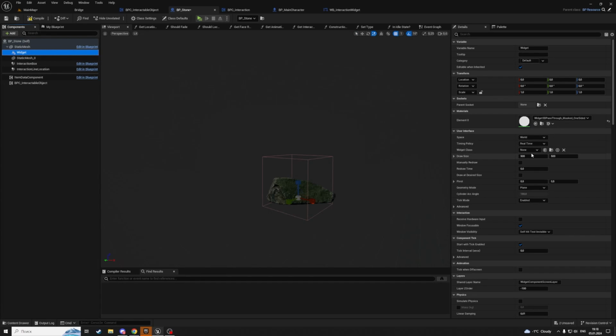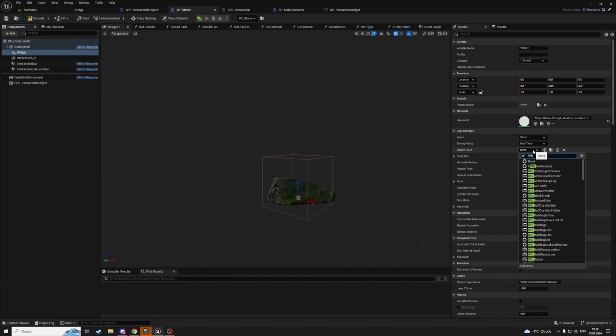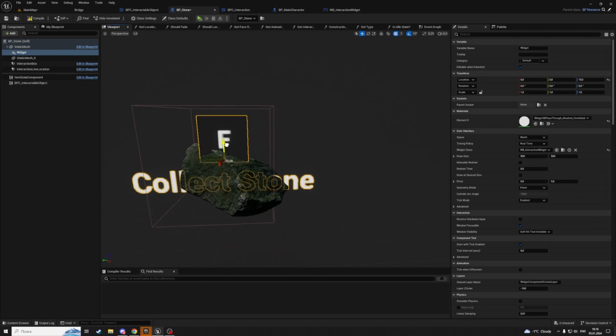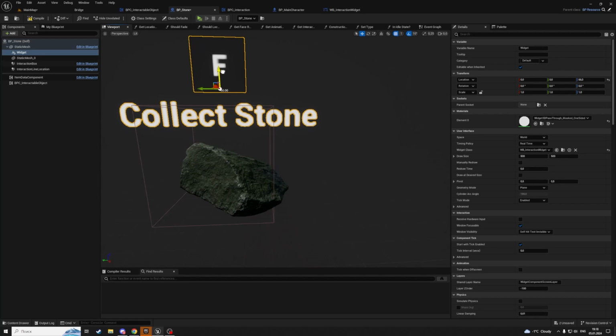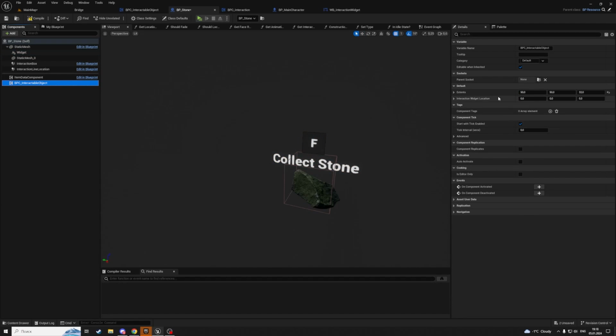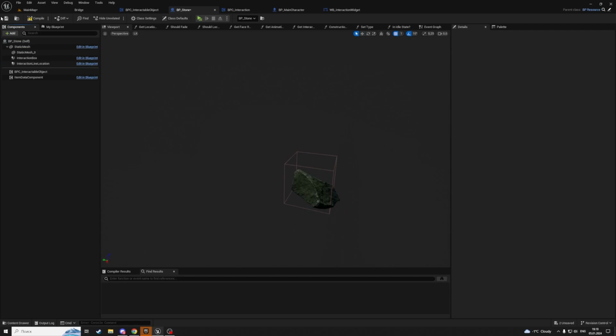Just for test reasons, select our widget, WB interaction widget, and move it somewhere here. So for a stone, it will be located here. I'm just going to copy its location, select interactable object, and paste it here. Now I can delete it.